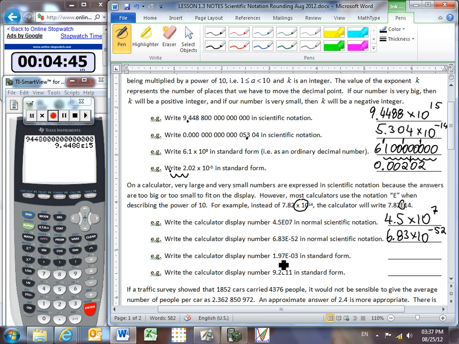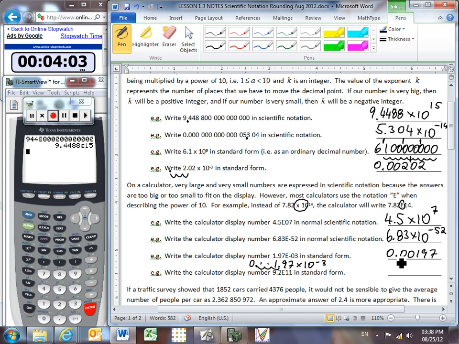Alright, now we've got a calculator notation that we have to write into standard form. So we first interpret this in regular scientific notation as 1.97 times 10 to the power of negative 3. It's a negative exponent, which means that we're aiming for a small number, where we have to move the decimal over 3 places. 1, 2, 3. There's the new spot of the decimal. And of course we have a 0 before that. We've got to fill in 2 zeros into those 2 spaces. So we end up with 0.00197. And let's just verify we did end up moving the decimal 3 places. It was after the 1.